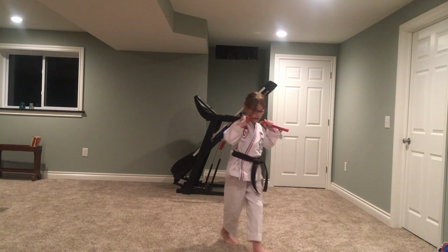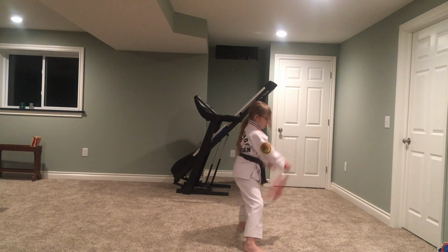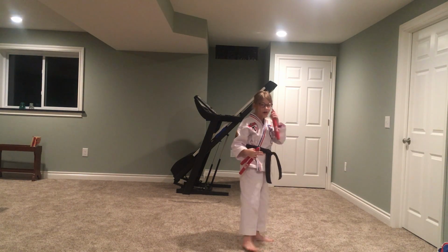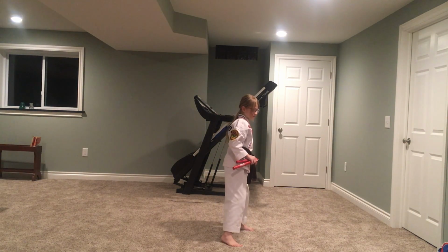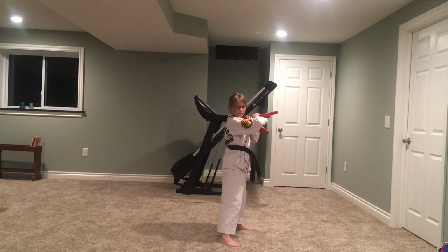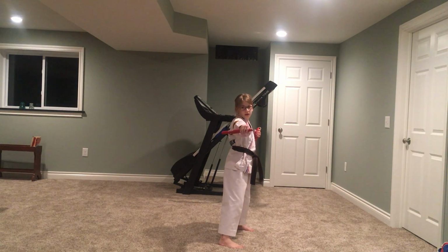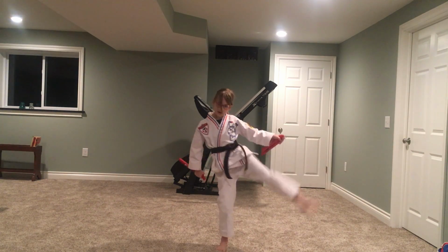And then this is how you do them fast. If you're kind of close to the judges, just shuffle back another one. From here, take this leg, you take this arm and then you take this foot and do that.